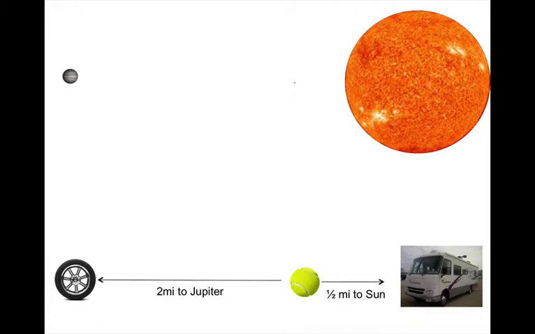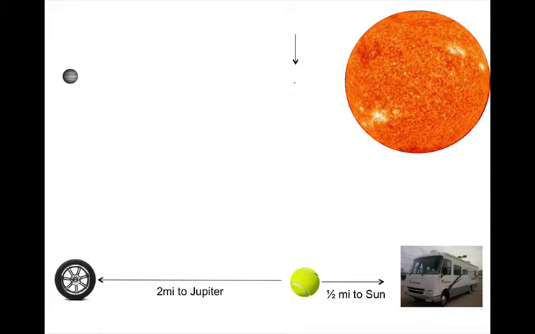This speck here is Earth. Here again, though, the distances between these objects is not accurate in this picture. If I'd used a scale that would allow me to accurately represent the distances between these planets and their sizes, there's no way it would have fit on this slide. The distances between objects in the universe are huge.